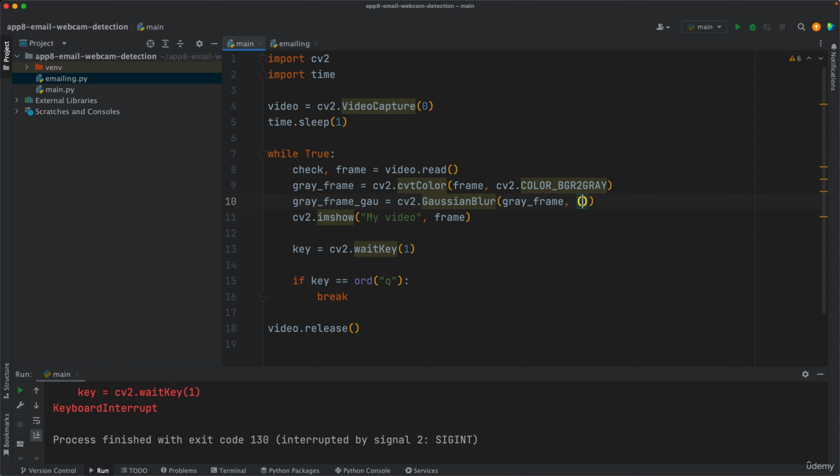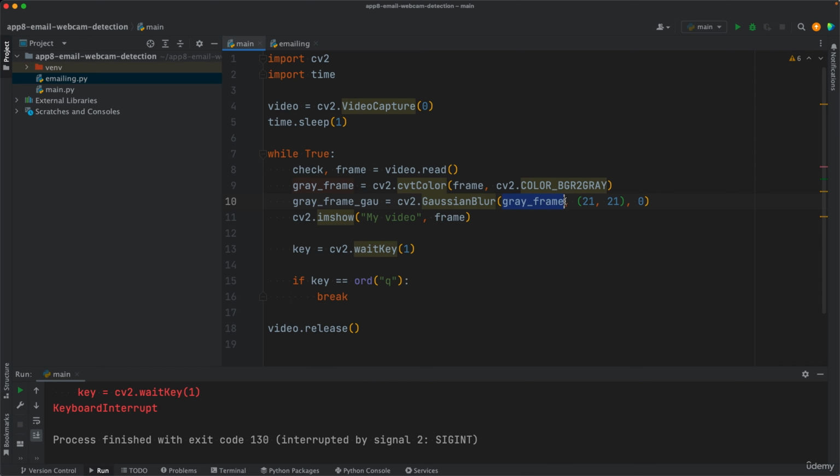And in parentheses, you provide another argument. So we have the gray frame argument, and then we have this tuple. You can provide a number, 21 is a good compromise here. This will be basically the amount of blurriness you want to apply. Then you want to provide the standard deviation, and 0 is commonly used, so please provide 0 there.